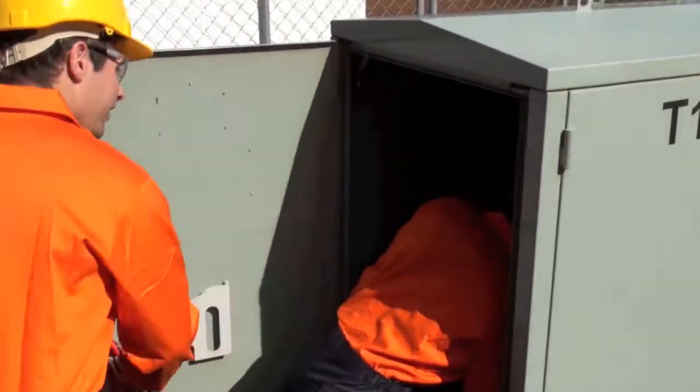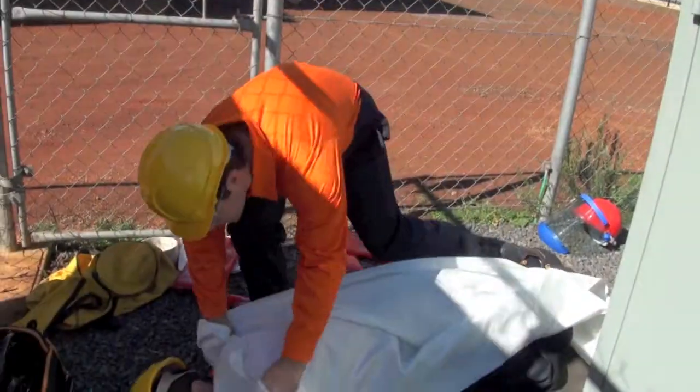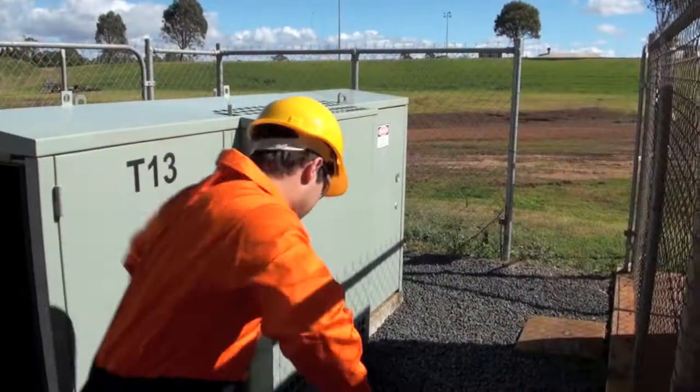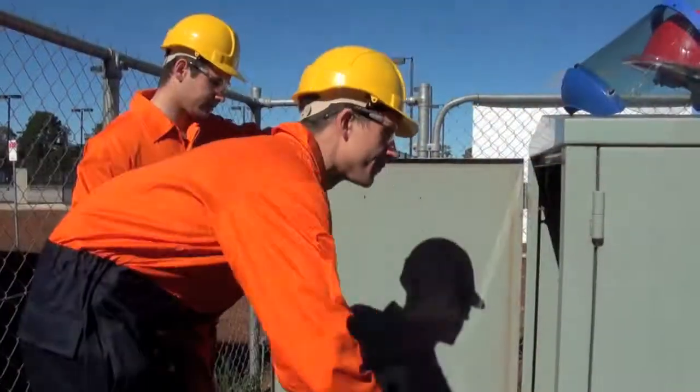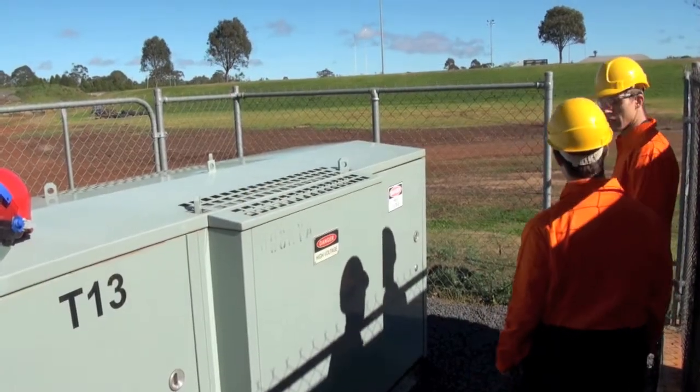It's important to be proficient in this procedure so that you can react quickly and effectively in the case that something goes wrong. Safety during this process is paramount. While speed of the rescue is important, the safety of the rescuer must never be compromised.